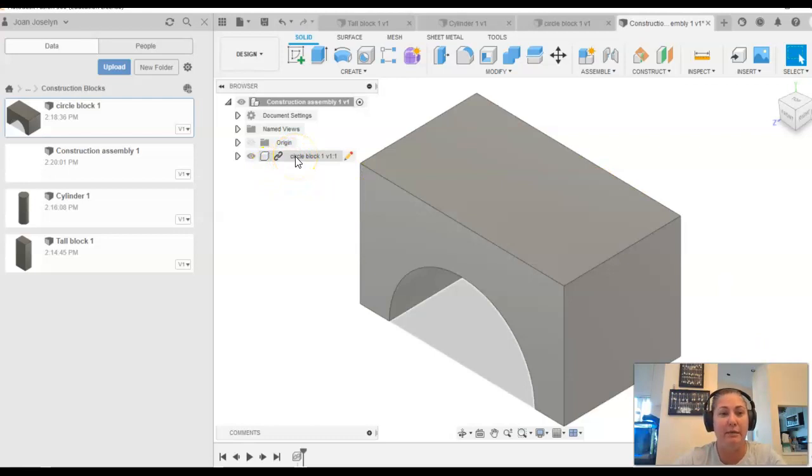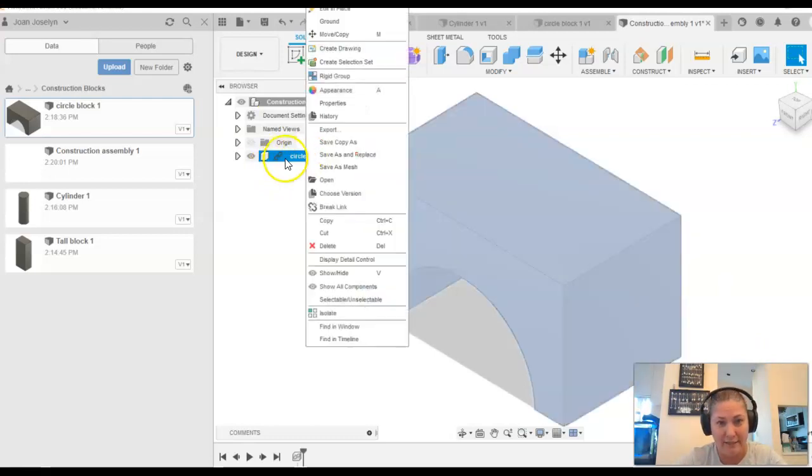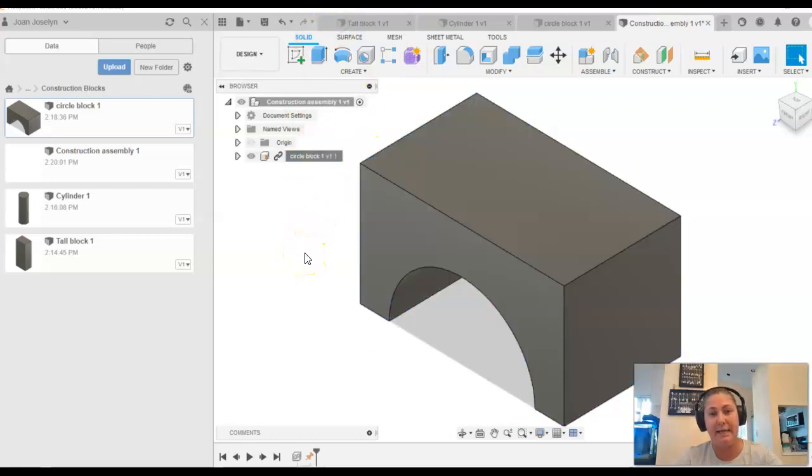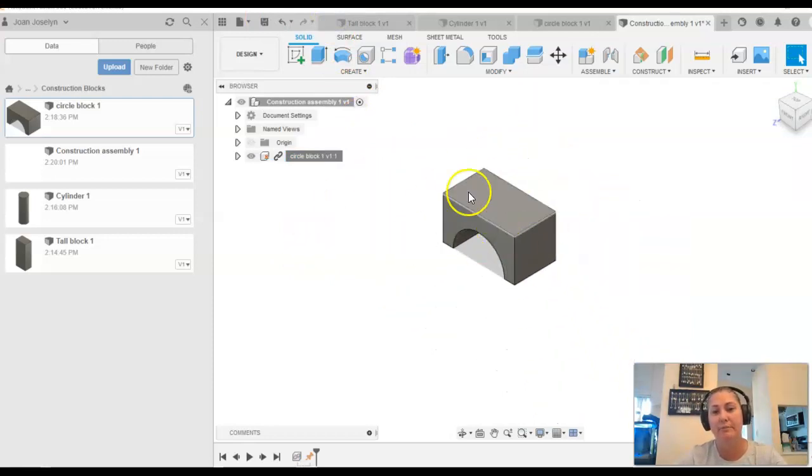I'm going to right away, before I do anything else, find it, right click. So this is the browser. I right click, hit ground. It's up at the top there. I don't know if my video cuts it off, but that dialog menu that pops up, hit ground. And then escape on your keyboard to get out of that. That means that when you bring in other parts, this will stay here. So I can bring in 50 other parts, bring them to it, but it won't get lost in its space. All right, so let's bring in this tall block.